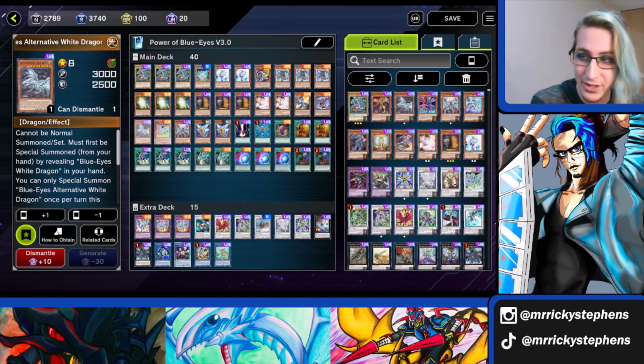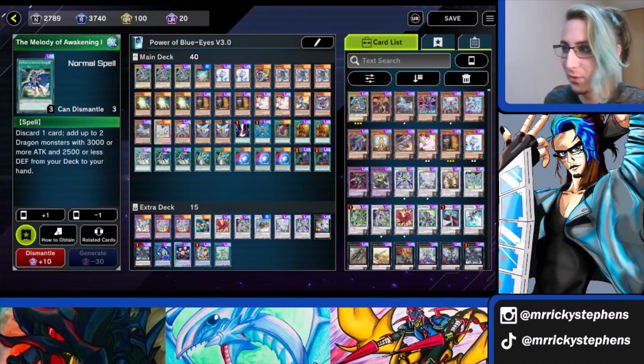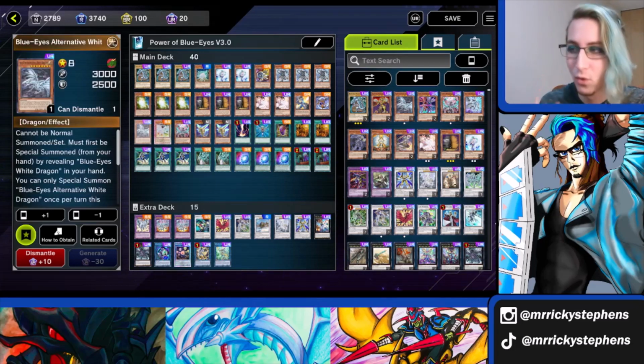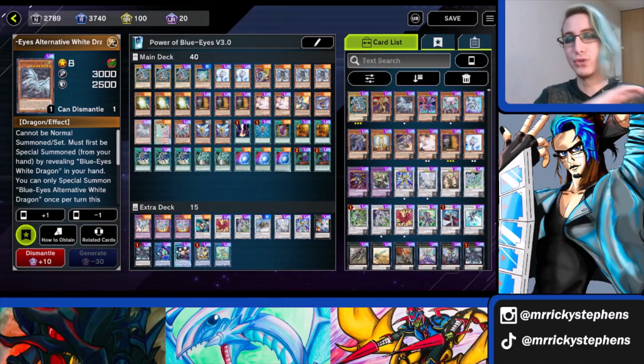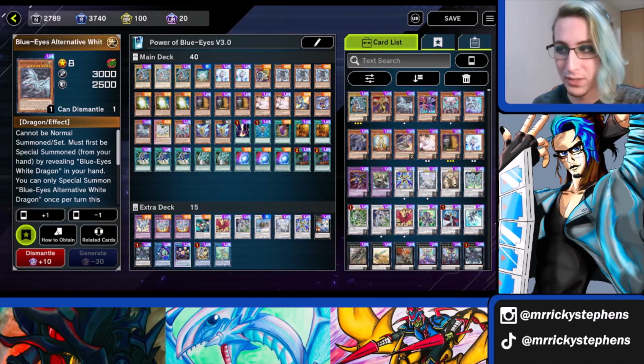And on the brighter side, Blue Eyes Alternative White Dragon is searchable by Melody of Awakening Dragons, which is our main searcher for the deck. So we don't have to worry about it being at 1 and locked into our deck, because it's very easy for you to go into it, searching it out with the Melody and also getting the Blue Eyes White Dragon.